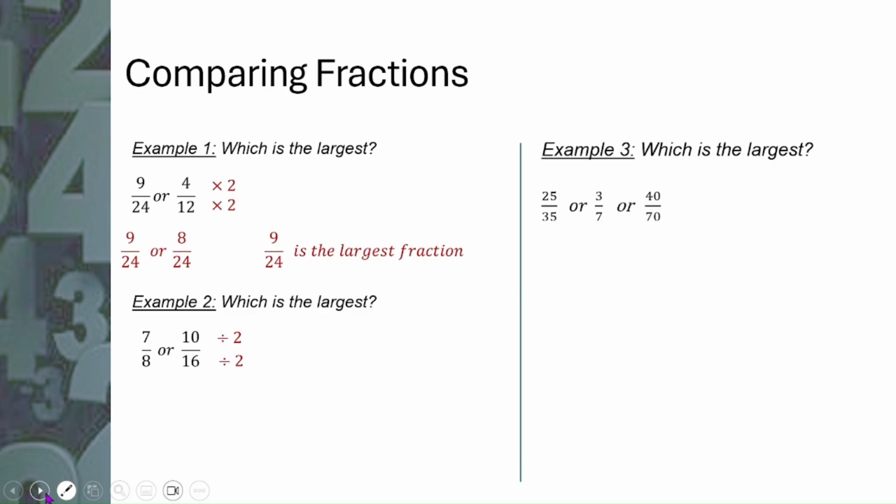Now, we've already made a start accidentally on the next one. I could, in point of fact, guys, if I wanted to, multiply this by 2 to get 14 over 16. And since 14 would be bigger than 10, that would make this fraction the biggest. Or, as this animation shows, we can actually just divide this by 2 instead. So let's work this one through. 10 divided by 2 is 5, which incidentally is still smaller than 7. 16 divided by 2 is 8, giving us a common denominator.